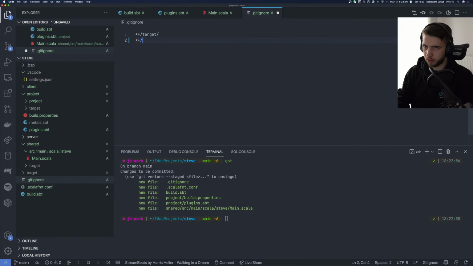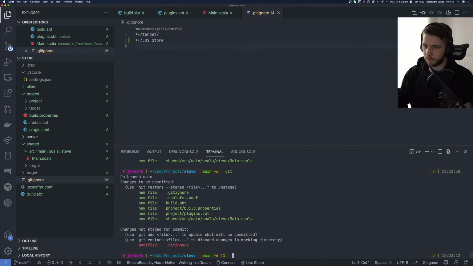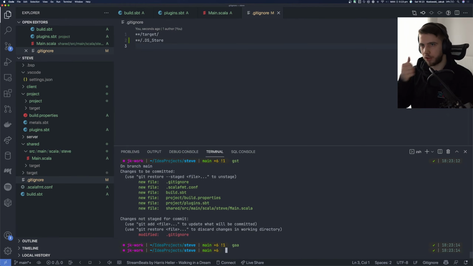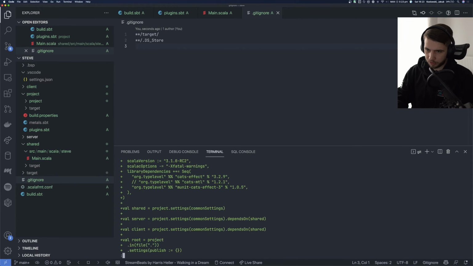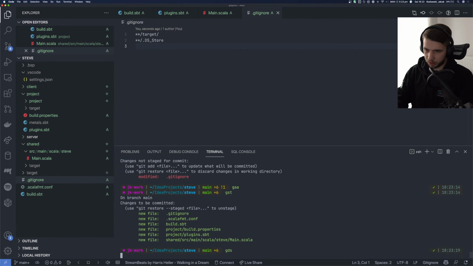I also add .DS_Store, I think that's what it's called. Mac creates these kinds of files, I guess for thumbnails or something. I'm not entirely sure. So this is all we want to check in the first commit.